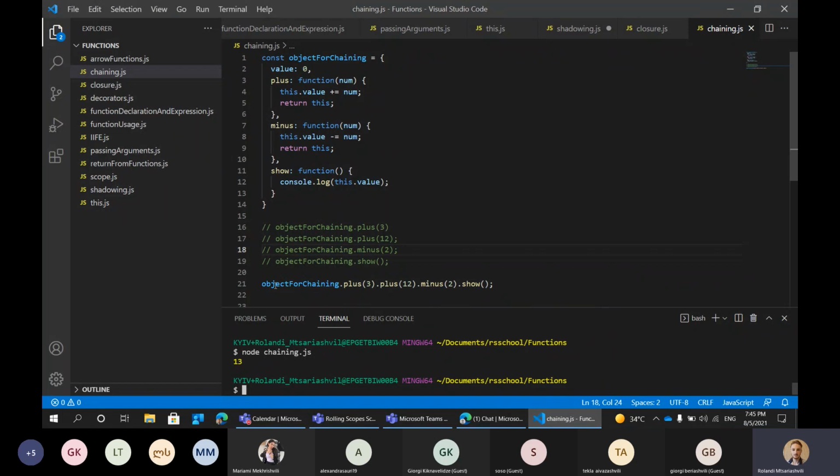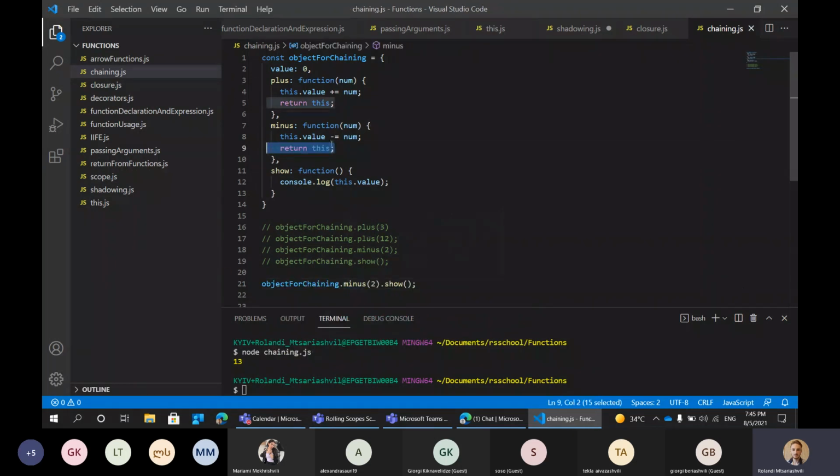Why? Because when I called object for chaining dot plus, it returned something, right? We now want it to return this, and this is object for chaining itself. What does that mean? It means that instead of this statement, we got the object for chaining. Then we called plus on object for chaining one more time, and it's still replaced with object for chaining because that's what is returned from the function.